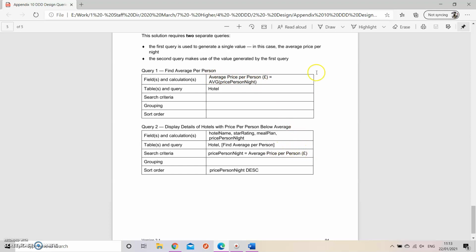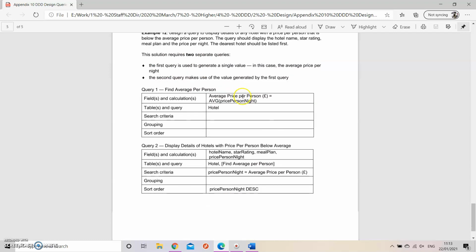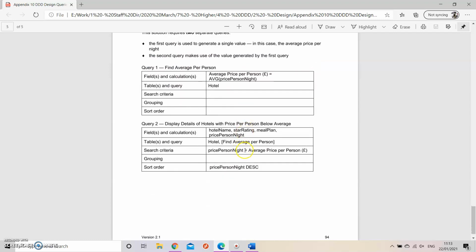Okay, so that's why we've given this nice name to this attribute, so we can refer to it down here. Okay, just want to check something. Did it say that is below? I think that should be less than or equal to. I don't know. It came from the SQA, but that says below the average price person night, so I think that should technically be less than rather than equal to. Anyway, then your sort order is price person night in descending order. So with numbers, descending puts the highest down to the lowest. If you were doing it in alphabetical order, you would want ascending on a text field.